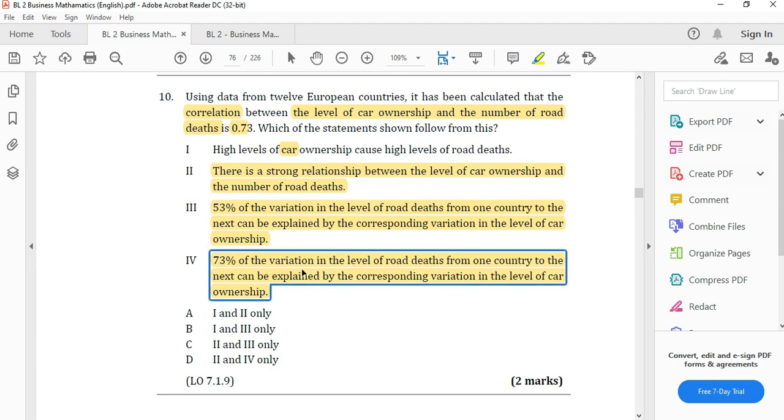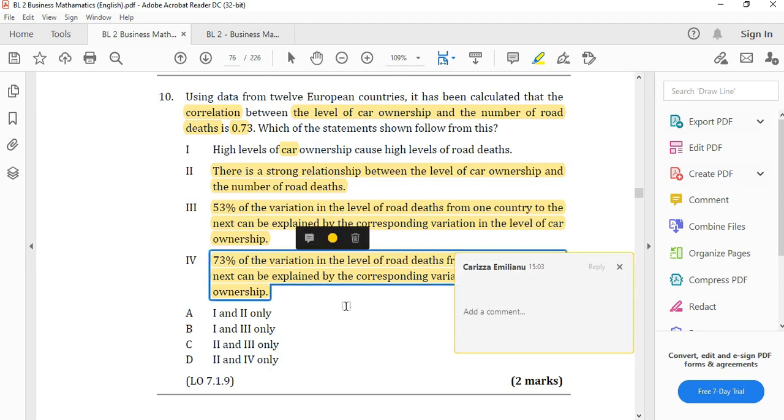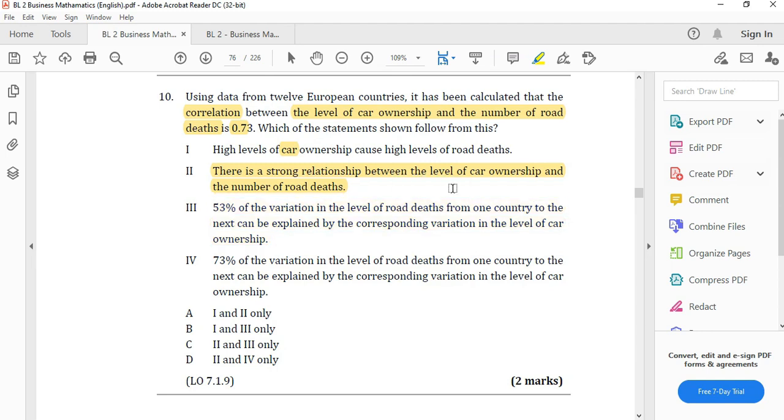These two types of explanation, that means the variation. We take the variation and see the coefficient of determination. We discussed this in the last part of our chapter. So therefore the answer will be 1 and 2 because they are reasonably okay.